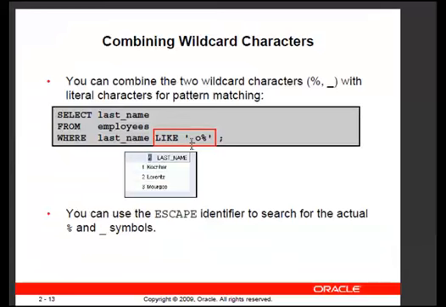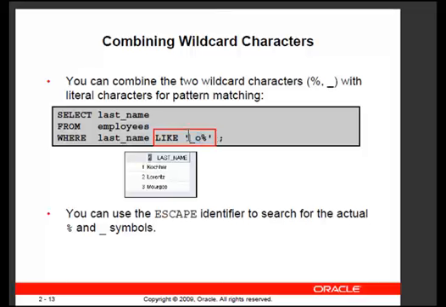The LIKE operator has more features. I would like to find all employee last names where the first character could be any character, A to Z, 0 to 9, alphanumeric, whatever. But the second character I want to be o, followed by any string. This is the format of this example.